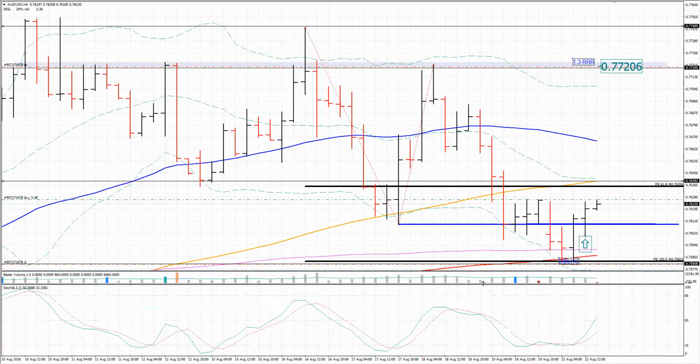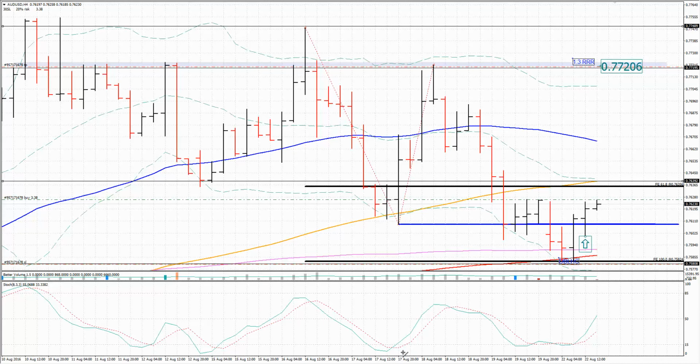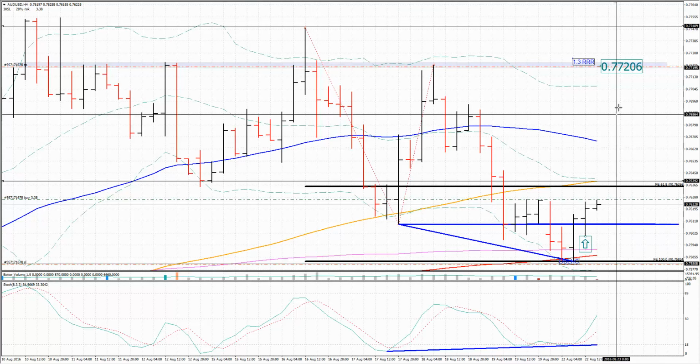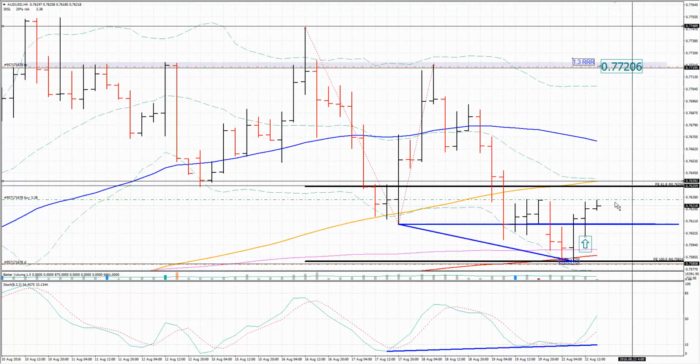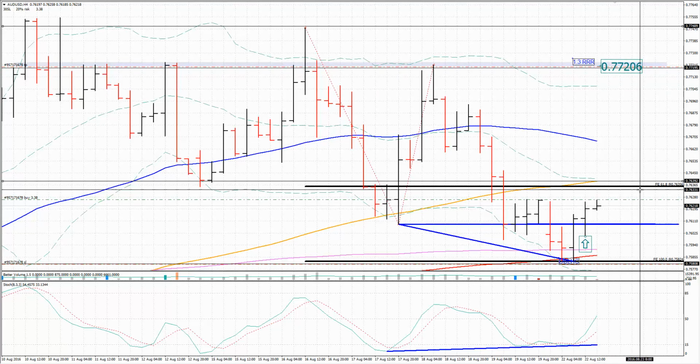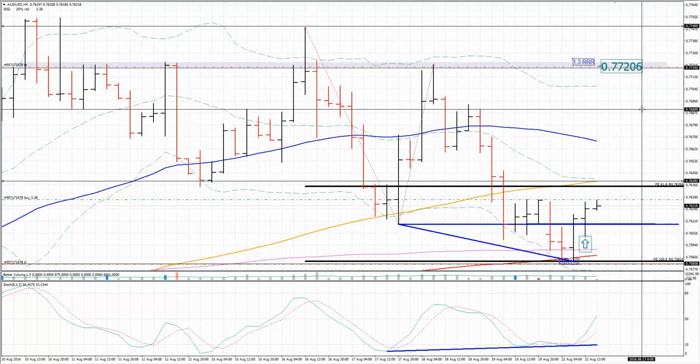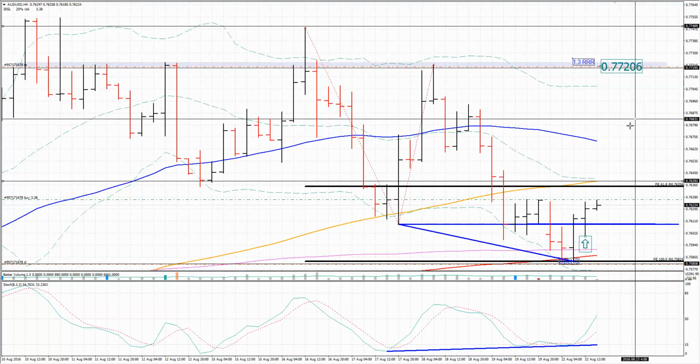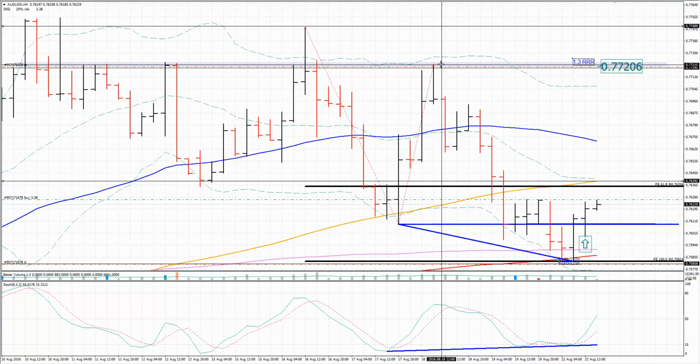Even if you put an oscillator, any oscillator, there is also divergence in the previous swing low. So if this goes at least to this area, it will be a big manipulation in terms of technical analysis. If this doesn't go at least 90 pips from this area, at least to this cluster here, we got no big news in the next few days. Even this whole week we got no big news, so the news cannot even affect this setup.